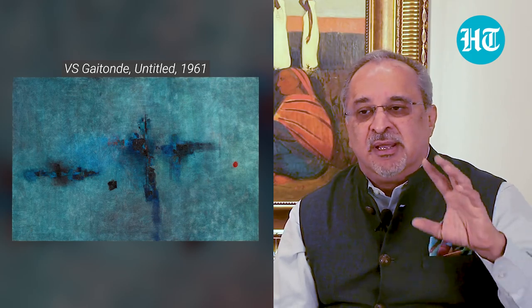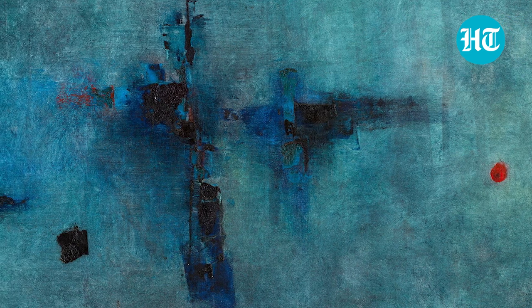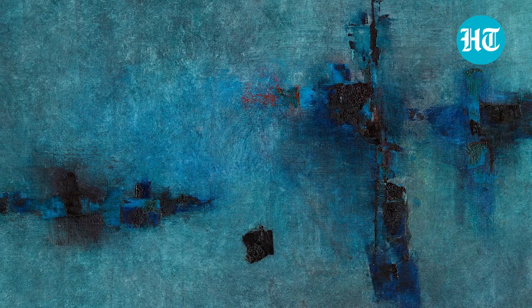The painting is important not only because of its scale but also the way Gaitonde with minimal strokes has applied colour and bands which make you float — almost like a horizon or a cityscape. You have this hovering red dot on the side which provides a counterbalance to an illusionary horizon that Gaitonde had in his mind. Gaitonde called this kind of painting not abstraction but non-objectivism, where he left the viewer to discover the painting through the texture, the colour, and the time-consuming process he used in creating the work.